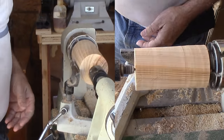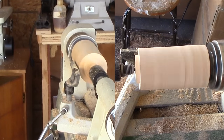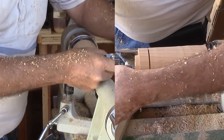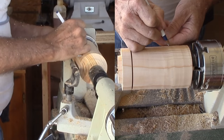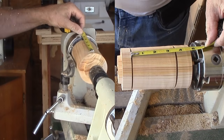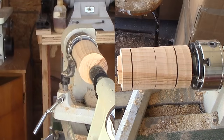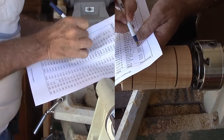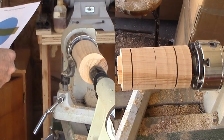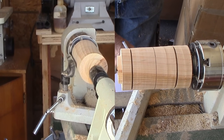I'm starting with a smooth cylinder of cedar. Since this ball will be hollow, my first task is to cut a tenon on both ends — one end already has a tenon. I'm using my skew with a peeling cut. Then I mark the end of my ball with my parting tool, not too deep as I don't want it to flex later. Next I've measured the diameter of the wood, then mark the same measure plus a quarter inch on the length of the cylinder. The extra is for the wood to be lost when cutting and rejoining the halves. Then I partially part the wood and mark the middle for where I will cut the ball in half, offset by about a quarter inch to allow for the joint.